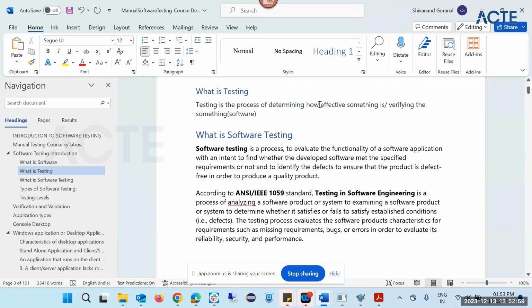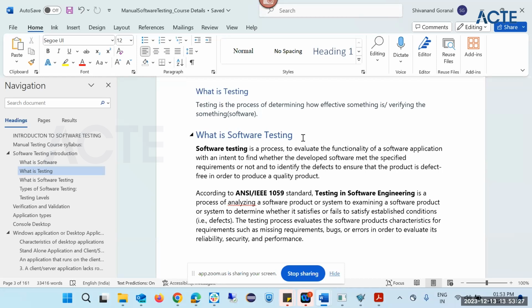It is the process of validating or verifying the software. Okay, this is the definition. From now on, you have to remember the definitions and examples, because that is how you can gain knowledge of software testing. So now you understand what software is.